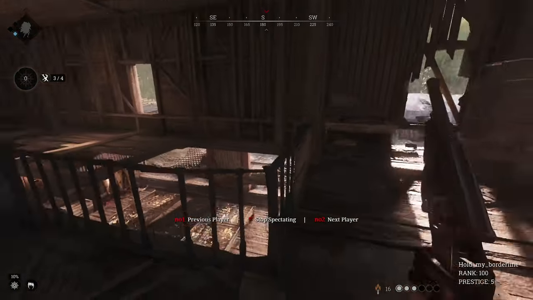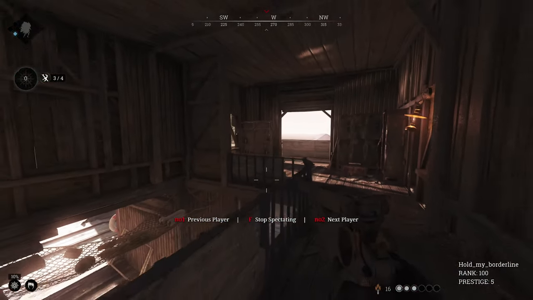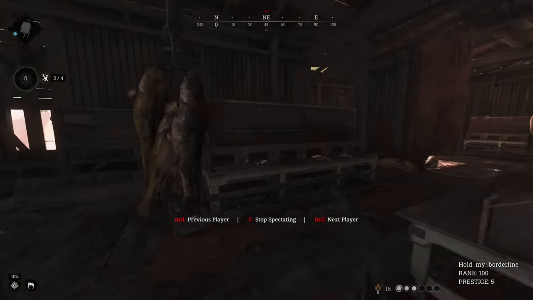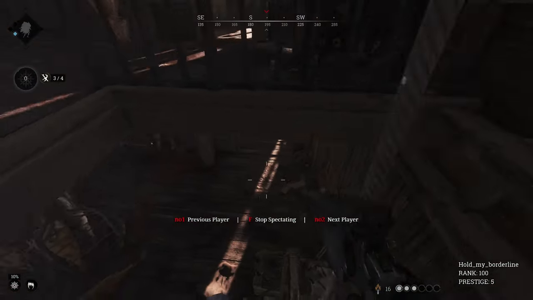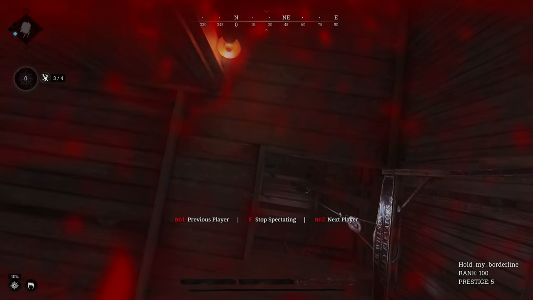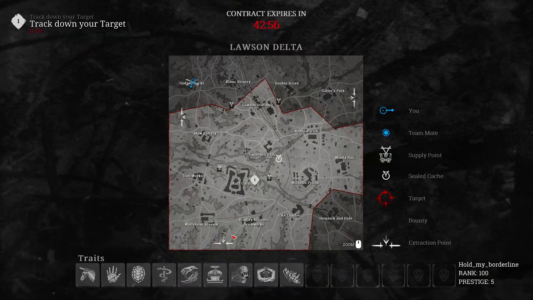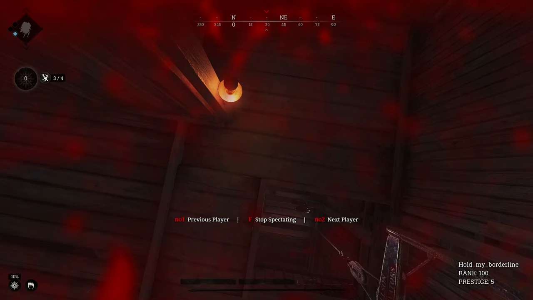Enemy is right under him. He shoots a crossbow, misses. Whiz right past his head. Can Hold My Borderline do something here? Will he be able to come out on top? Two solos, he will get shot with the crossbow, unfortunately. He does have Necromancer. He only has 3 large health bars though.